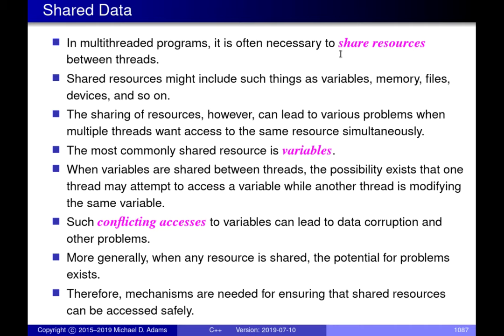But when we start sharing resources between threads, we can run into lots of different problems. What I'm going to focus on primarily is when we're sharing memory. Memory is the most common resource that's shared between threads because you put them in the same address space, so they're all accessing the same memory. Therefore, we can share variables and so on between them. And when we're sharing variables, the issue that arises is we can have things like data races, because as soon as multiple threads can access the same data at the same time, we have the potential for data races. So how can we avoid having data races? This is the sort of thing that we want to look at in the subsequent material that we go through.